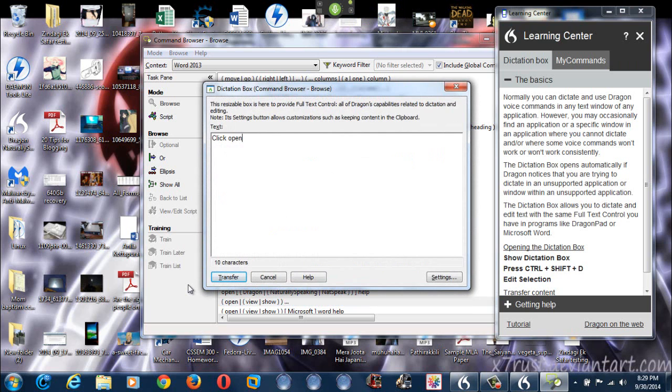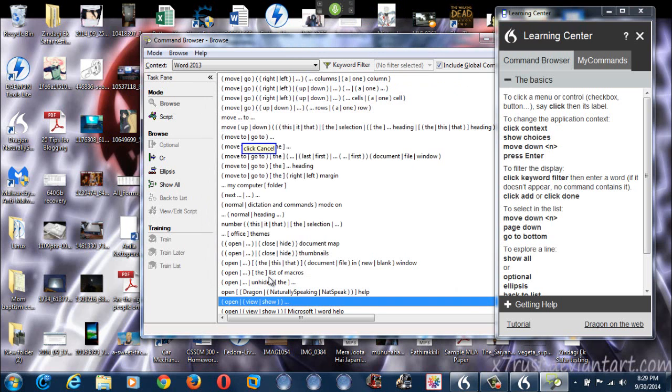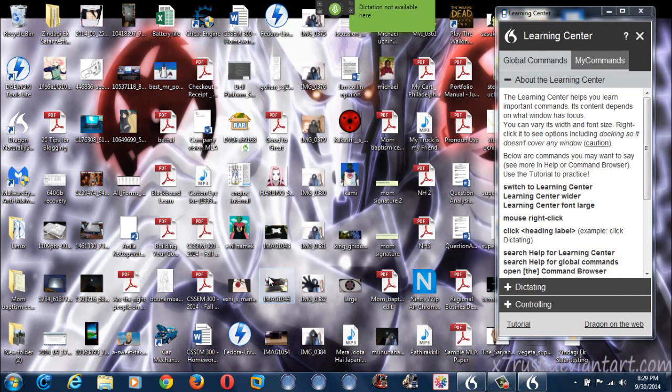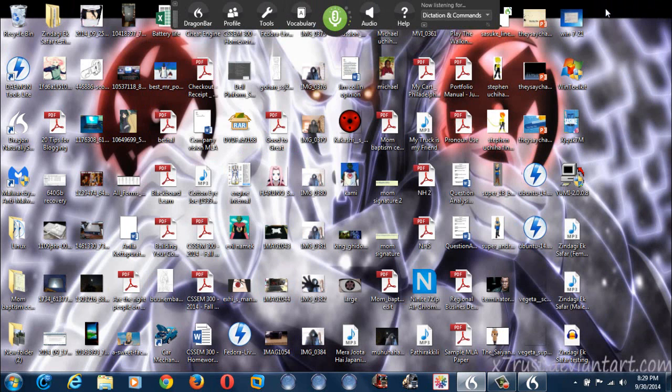Click Cancel. Close window. Minimize that. Minimize window. And of course you gotta do it manually. Alright.